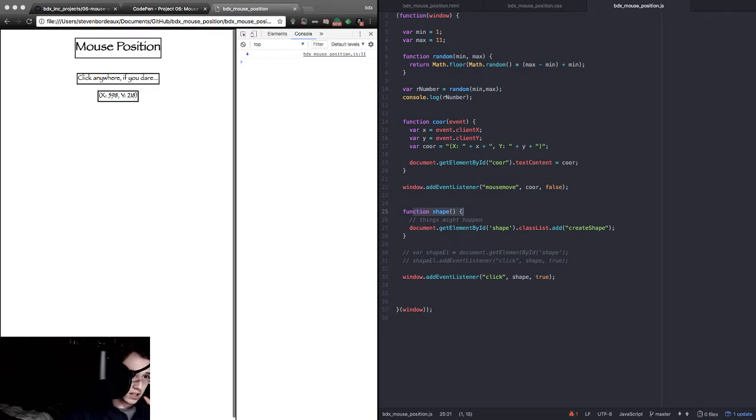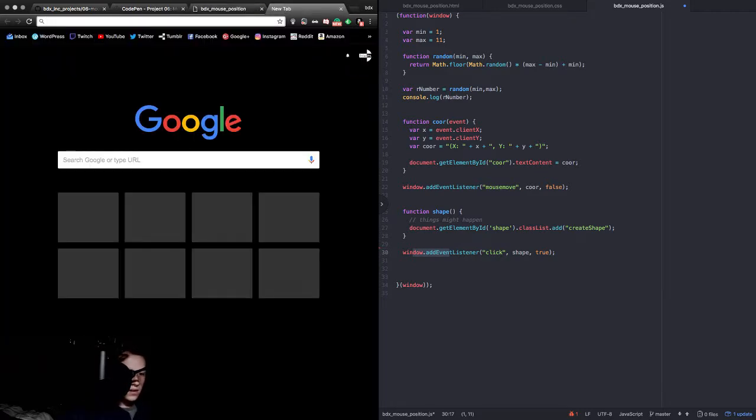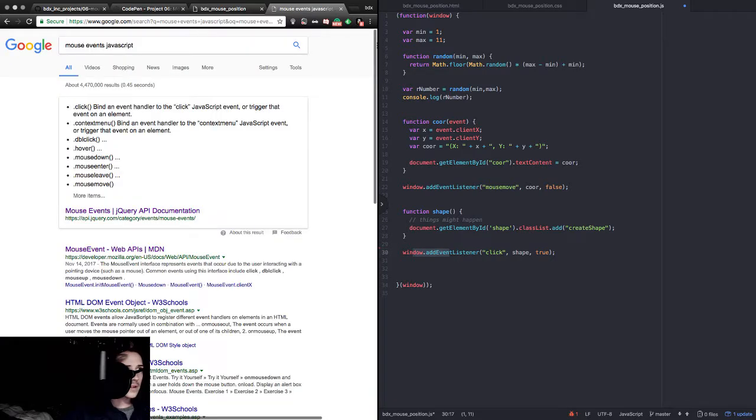Even though we have shape here, we have an event listener. Kind of get rid of that. When there is a click within the window, let's do mouse events. JavaScript. Click. Find an event to a click handler.